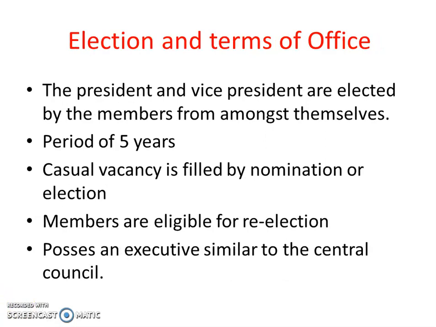Next is the election and the terms of office. The members of the State Pharmacy Council elect the President and Vice President amongst themselves, provided that for a period of 5 years from the first constitution of a State Council, the State Government nominates the President to hold office for the 5 years. When the President is not already a member of Council, he becomes an additional member of the State Council.